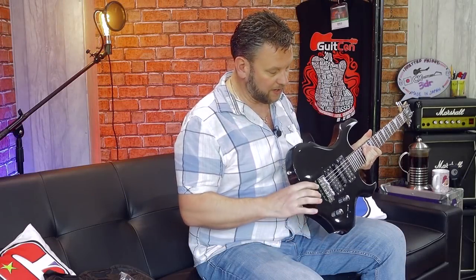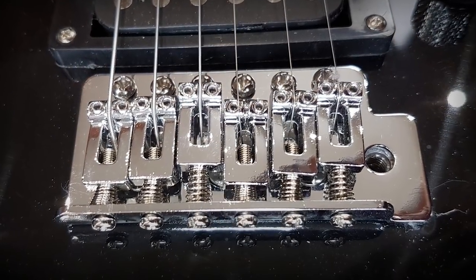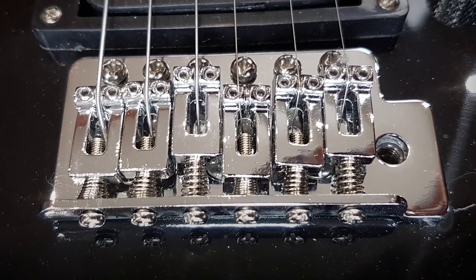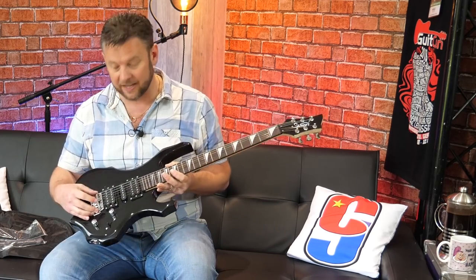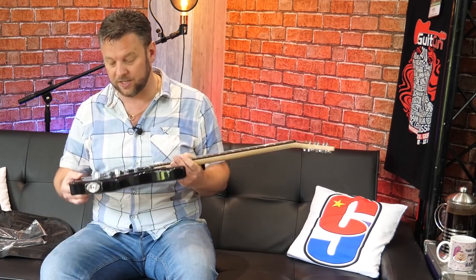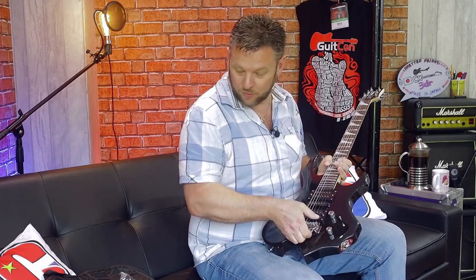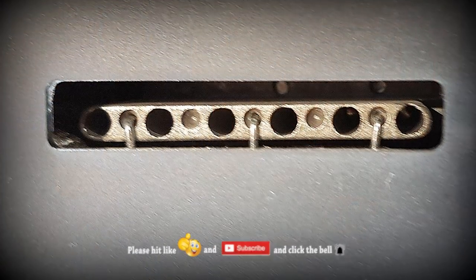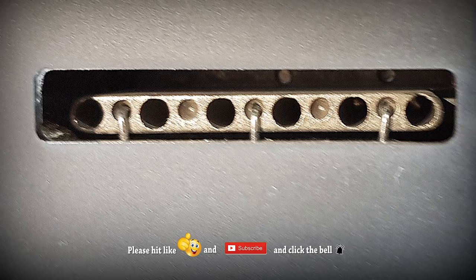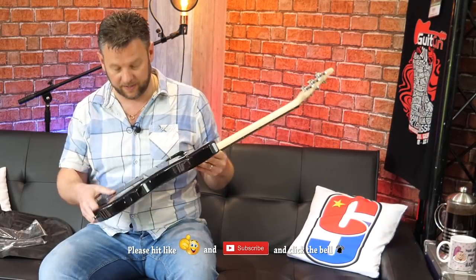The tremolo system on this is a standard Fender style 6-screw system. And like the Strat that I got from Glarry recently, the Clapton style Strat, this is screwed right the way down. So this bridge is not floating, and I'm guessing that's not coming forward anytime soon. The back of the bridge, it's very thin. There's not a lot of meat to this tremolo system. It's actually a very, very thin piece of block in this.